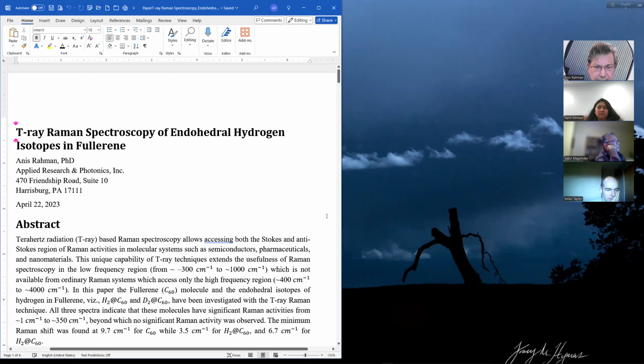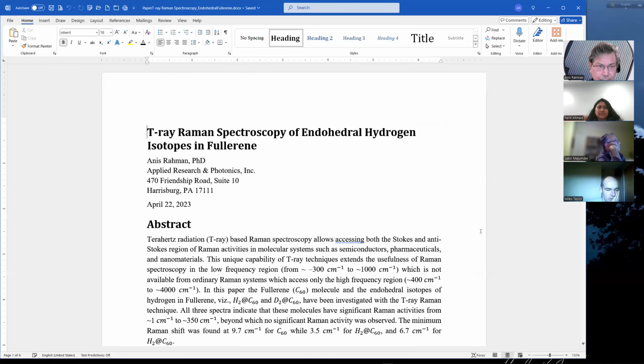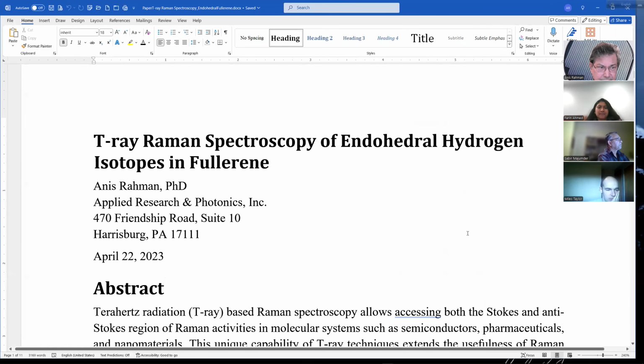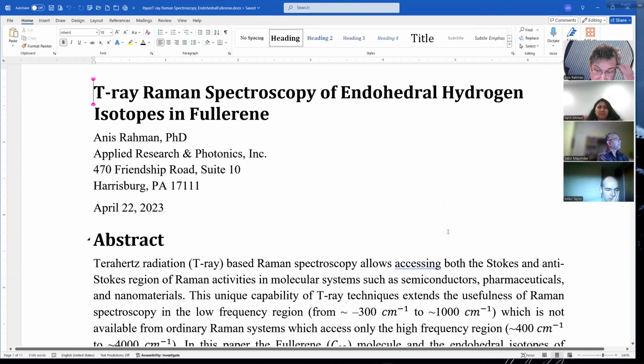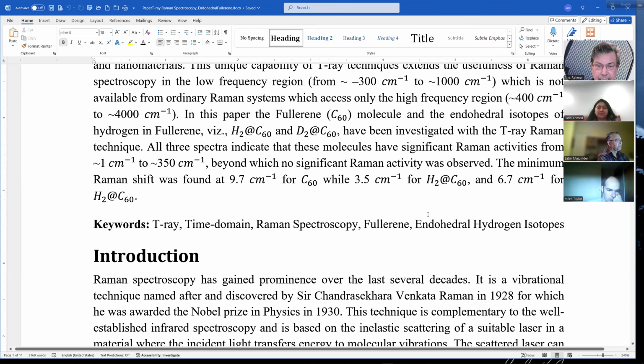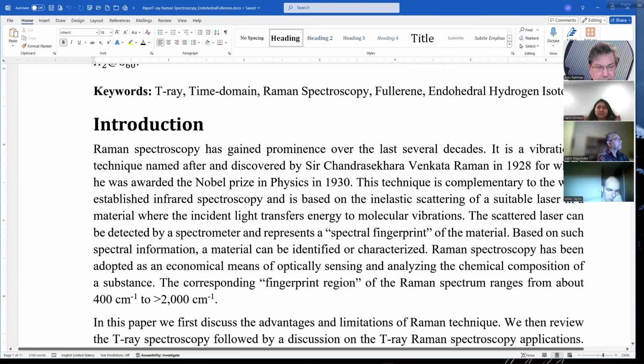I have been too occupied to make a slide for this Raman spectroscopy application with T-ray, or as they call it, T-ray Raman. The Raman effect is the main thing. It's similar to what we have just shown you in the T-ray photonic crystal sensor, except in the case of Raman, it's only one peak shift that is utilized.